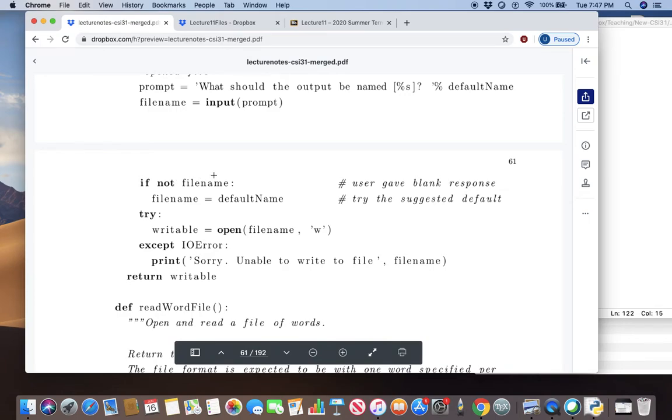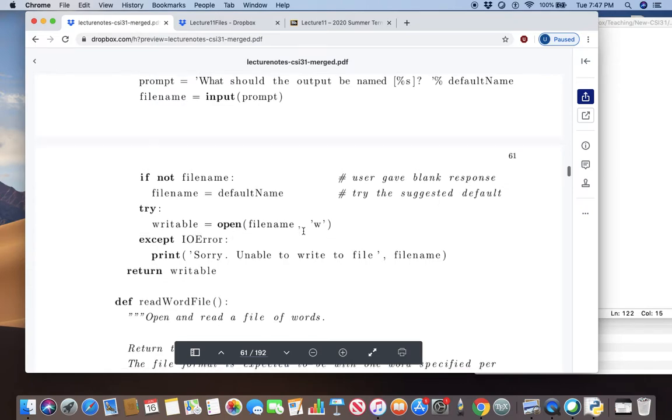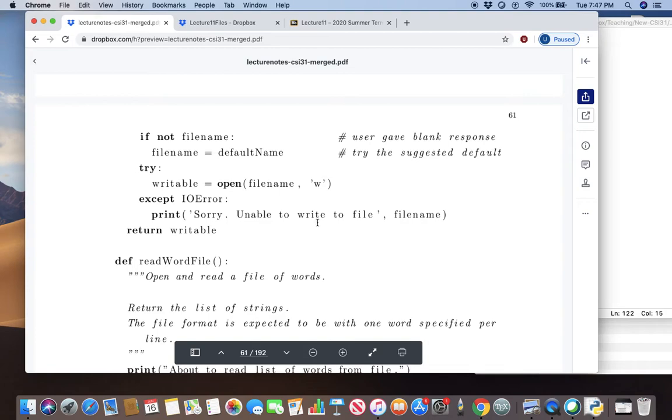If the user gives you nothing, then file name is the default name. Try opening your file with write, except for input output error. All right. Unable to write file. Return writable. So notice you're returning an object, a file object.